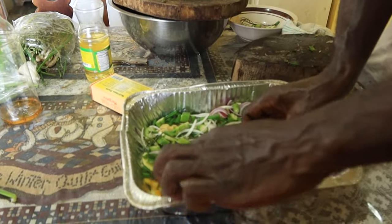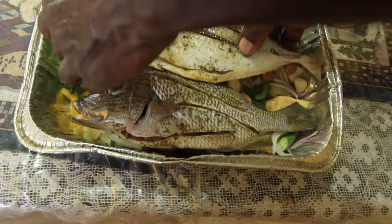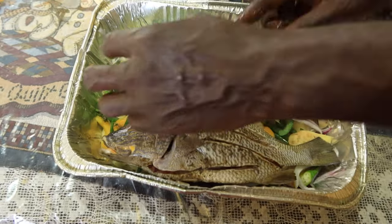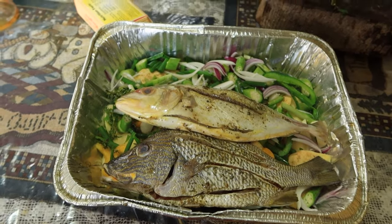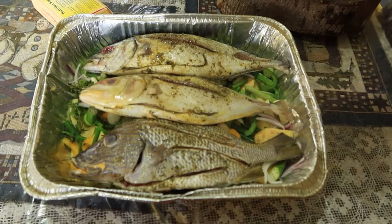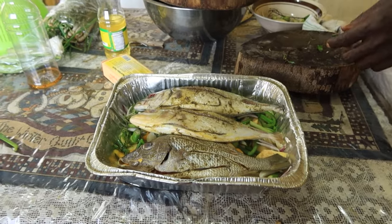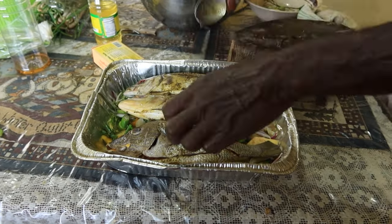Season to the bone. And when you lay them this way, peeps, they don't stick to the container. You understand? You know, more make you add something to it, squeeze a little lime over them. You wanna do it now or after? Yeah, right now. Alright, cool.